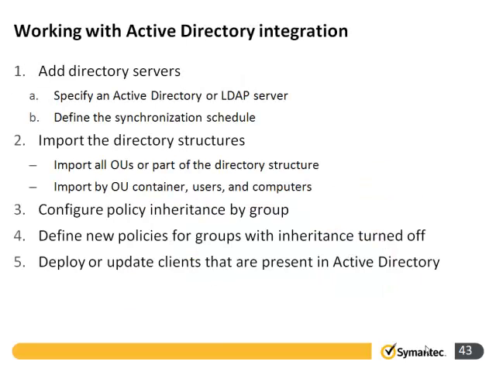So the steps that we have to follow when we're working with Active Directory integration is we need to add those directory servers first and specify the synchronization schedule. We need to import the directory structures, configure the policy inheritance, define the policies for groups with inheritance turned off, and deploy and update those clients that are present in the Active Directory.